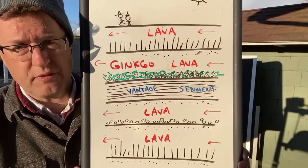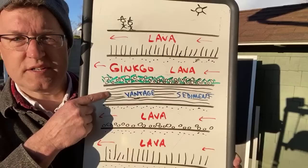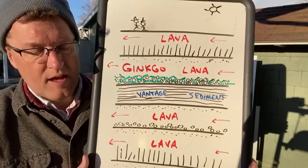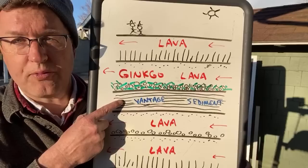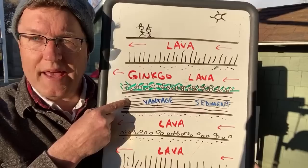But there's a name we have for every other lava flow as well, not worth doing that tonight. Notice that right below the Ginkgo lava flow is this thing we call the Vantage sediment. And we'll talk more about that in just a second. But please note, this is the cream layer in the German chocolate cake. Please note, there's no wood, not even twigs, not even acorns. Nothing is petrified from the actual lake bed itself. That is a surprise once you hear the basic story coming.